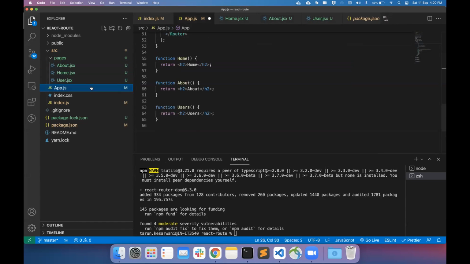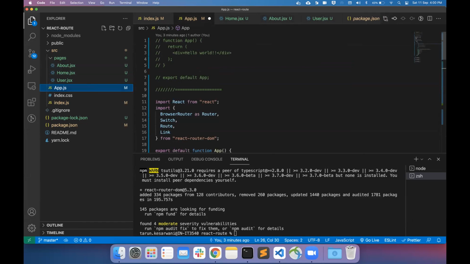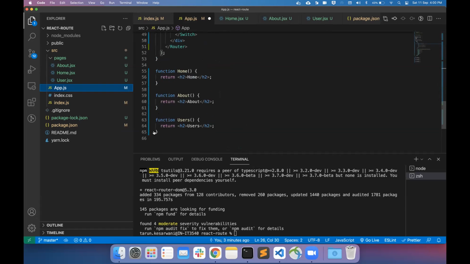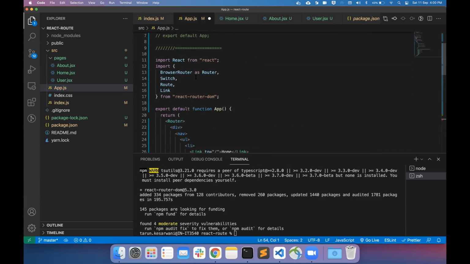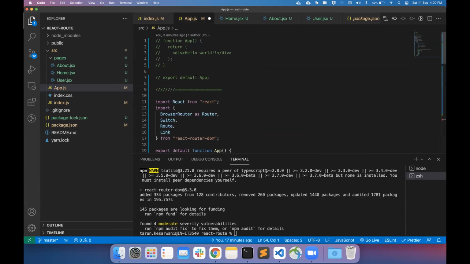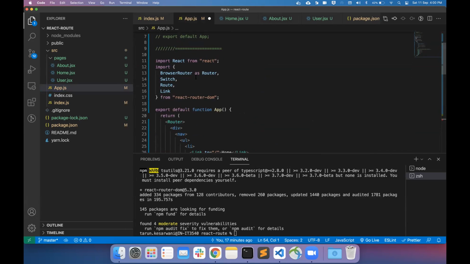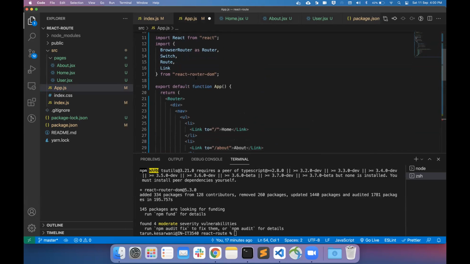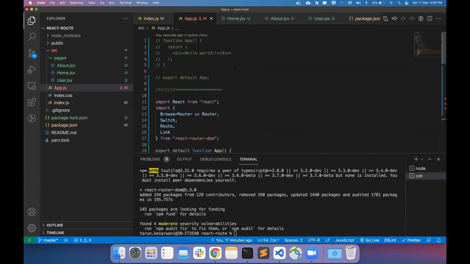Now in the app we generally use this function App, and we call this page in general. Okay, now I have commented this out. Let's remove this also. Now try to understand the thing first, and then we refactor the code. We will refactor the code later, but first we try to understand. So before that, let's first run the project.